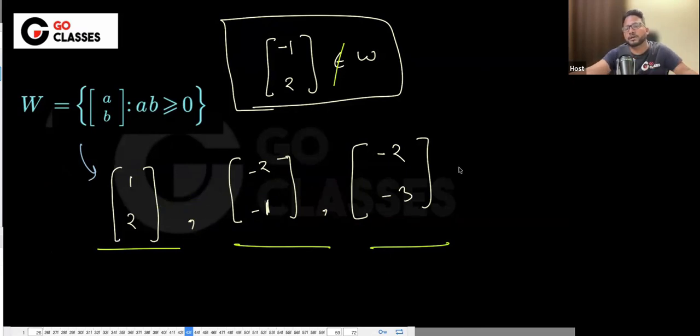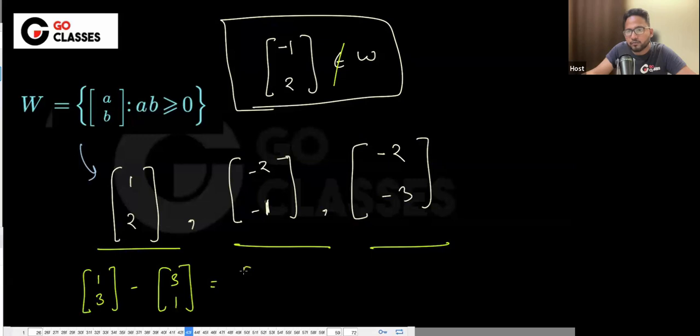Yeah. So Sonam has given one example. She is saying that 1, 3 and minus 3, 1 give you minus 1 and 2, right? So here, this belongs to W, this also belongs to W, but the linear combination is actually not in the set. You don't need to check all 10 conditions. You just check the linear combination of these two vectors. So this is not in W. Understood?